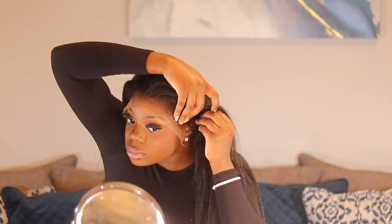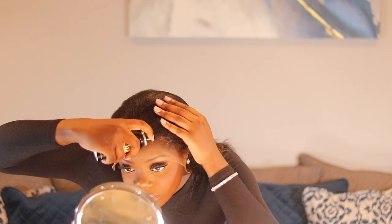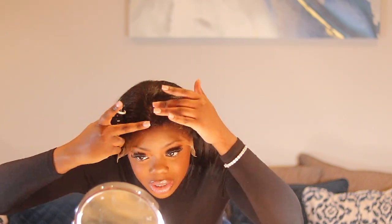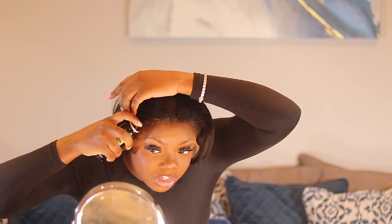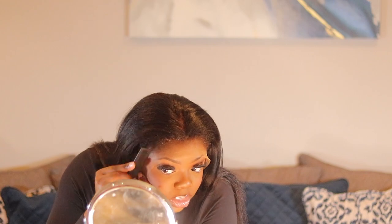When I say this wig was the perfect size, I mean it was the perfect size. I have never gotten a wig where I didn't have to cut off extra lace on the ear tabs. Like, it literally fit perfectly. So I'm going ahead with the Ebin spray again and I'm spraying it on top of the hairline, and then I'm going to tie it down and let it dry. I let it sit there for about 10-15 minutes before I removed it.